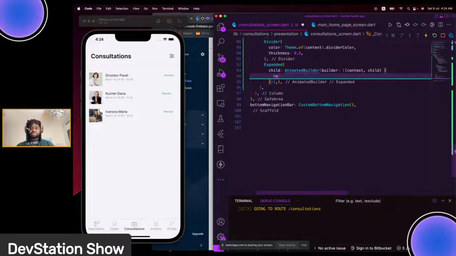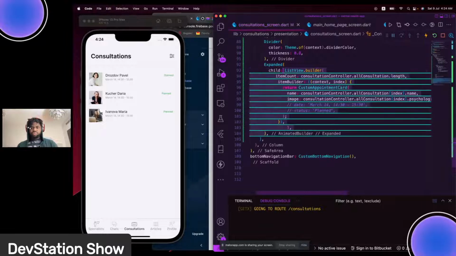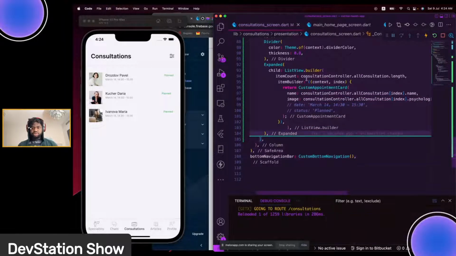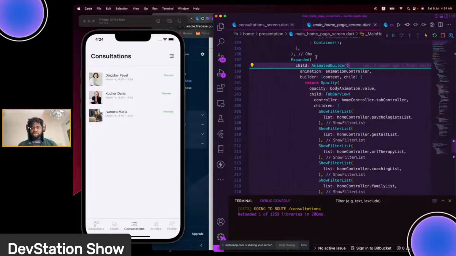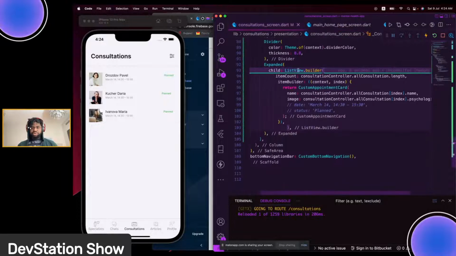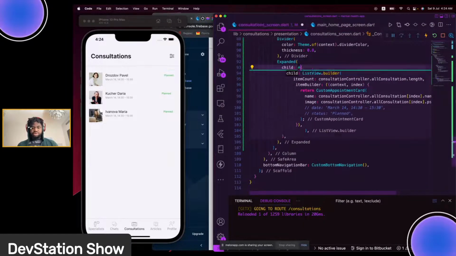It looks like we got something wrong, actually. Start off with this again. And according to this, we have to wrap it with animated builder. Let's see if this will be easier by wrapping it with animated builder like this.